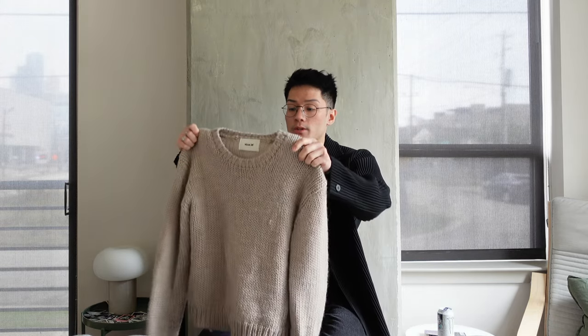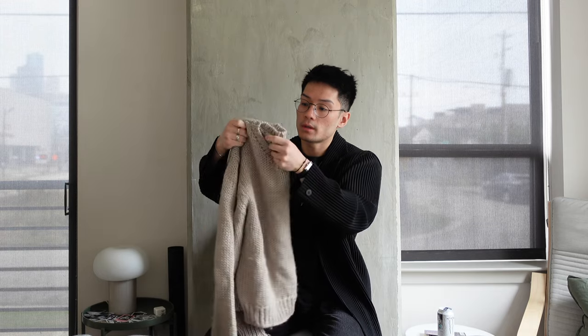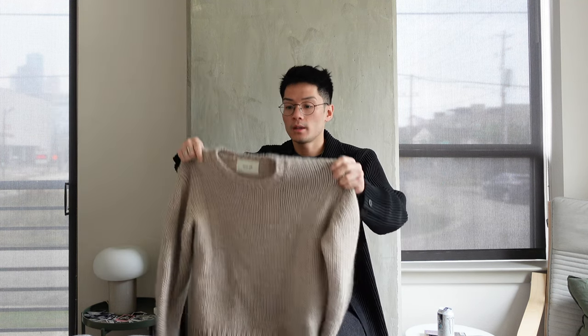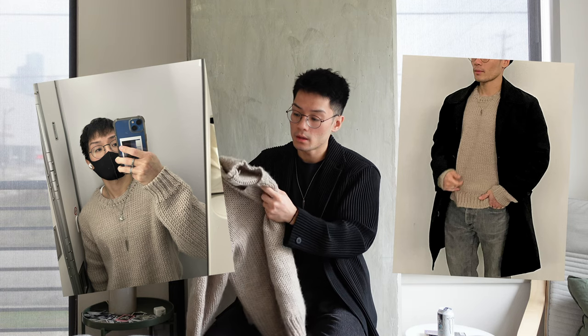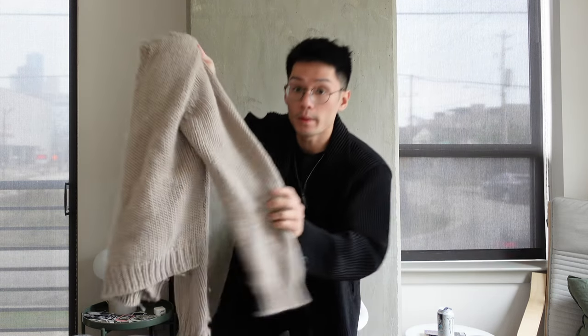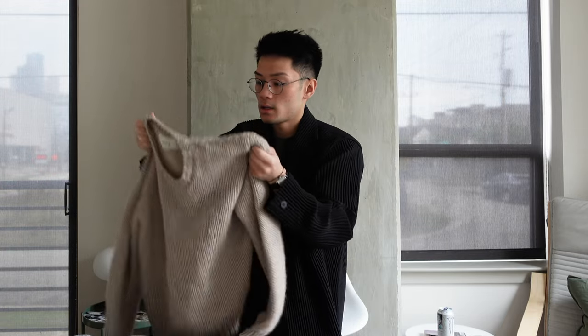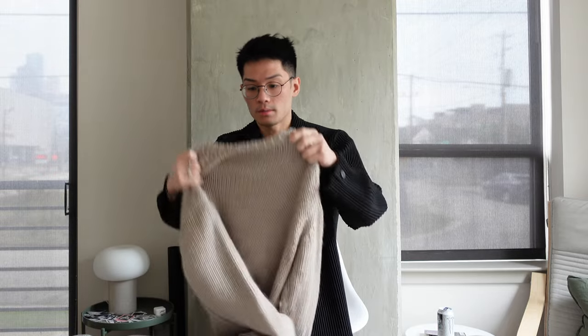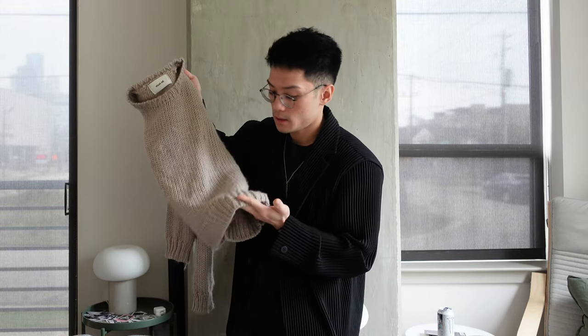Another one of my favorite pickups this past year is this Vujà Dé knit. It's a size 1 and fits me pretty decently. One thing I've noticed about the fit though is that whenever I have it on, it feels like I've done lateral raises about 5,000 times — I look like a damn linebacker. Nonetheless, whenever I do have this knit on and take pictures, I always get compliments and people always ask me about it. The quality is pretty good. It is definitely a bit taxed on price for retail, but it's something you kind of have to do when you're paying and supporting these local, smaller brands. I'm a big fan of Ken and the team, so I didn't mind shelling out the extra dollars. Definitely one of those items that are going to be in my wardrobe likely forever.